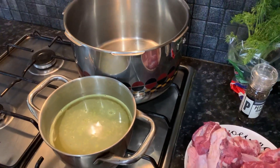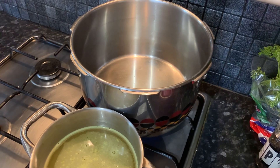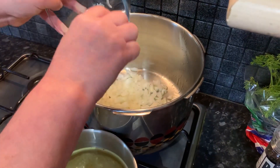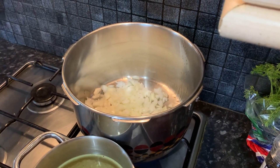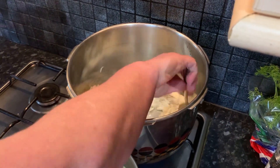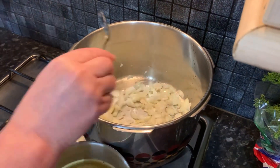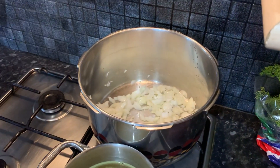First of all we're going to start with adding some oil to our pan, and then adding our onion. In our recipes we're trying to introduce more fresh ingredients, because when the ingredients are really fresh it makes the whole dish taste a lot better. This frikasse is really going to be a traditional dish that will warm you up.